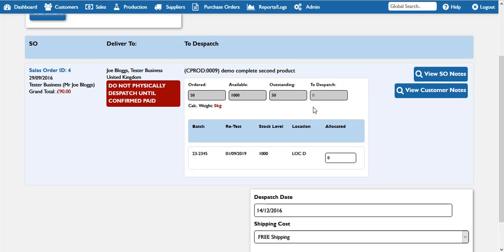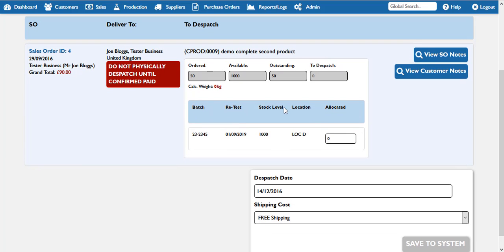If we wanted to make a note, view any of the notes which have been placed against the sales order or the customer as a whole, we can click these buttons directly and see them. There could be some information within this sales order that other staff members have left with an eye to how the item should be dispatched, for example. One of the other things is that we can add a warning note to a particular sales order line if we have any information which needs to be performed before the dispatch takes place. In this case, we've made the dispatch staff aware that it shouldn't be physically dispatched until the invoice is created and listed as being paid by the client.